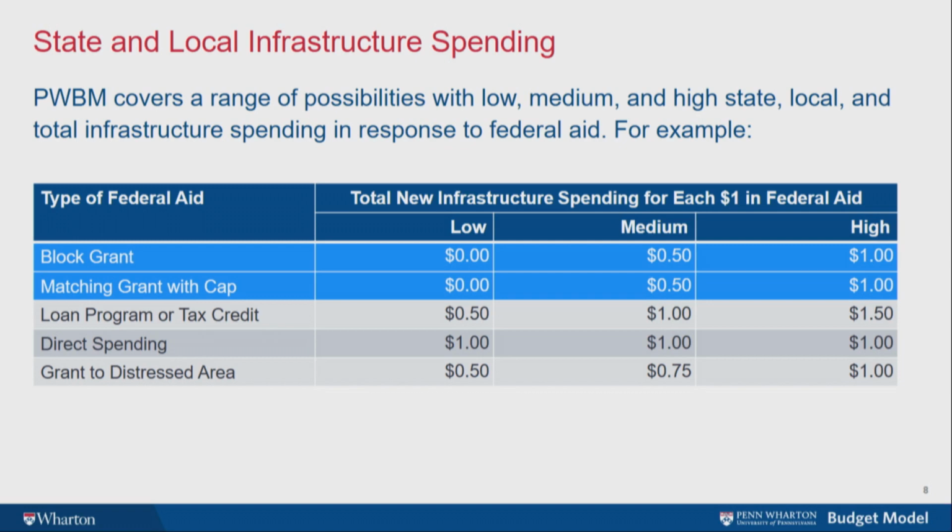Those programs are a lot like the gift card you're getting at the grocery store. You're going to spend this money on infrastructure. The question is how much. And the literature has a pretty wide range, but in the middle of it, it's probably going to be about 50 cents. Our range could go from $0 to $1, and it can vary by project, but 50 cents is a good estimate. So what's happening? The federal government is giving $1 of infrastructure aid to a city or a community, and they'll spend that $1, but they're going to say, wow, I feel a little bit richer now. I'm going to take 50 cents out of my existing infrastructure spending and put it towards some other priority.